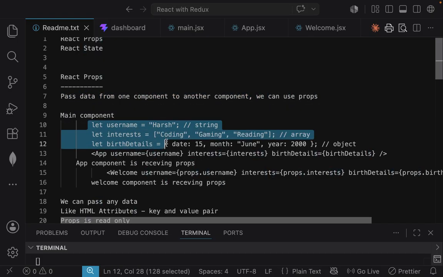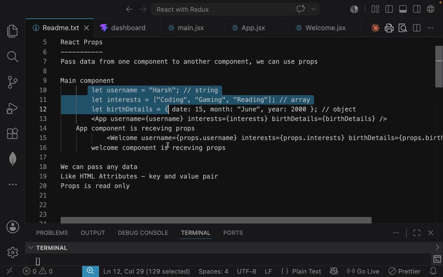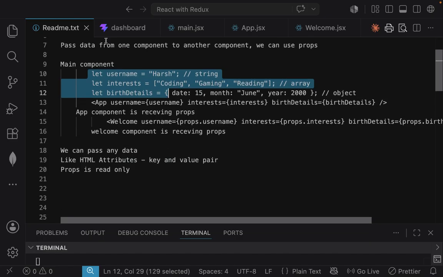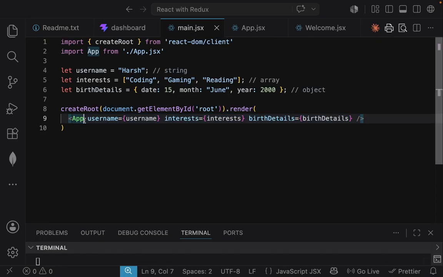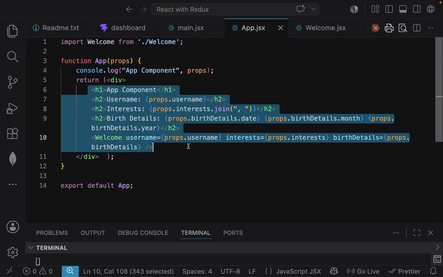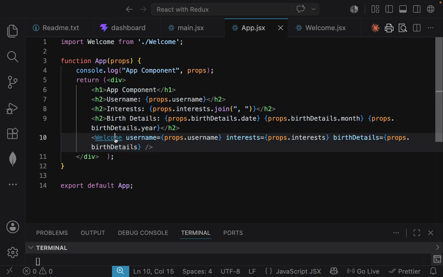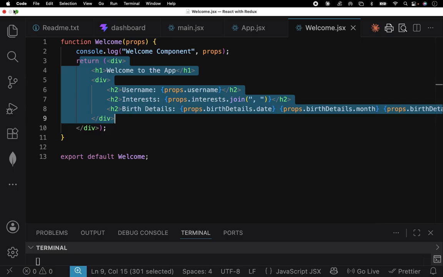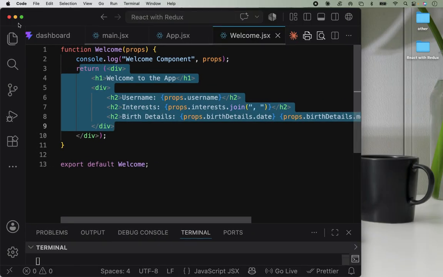We can pass any kind of data type, either it is a string, array, object, function, boolean, decimal, and then we can just pass the data like this, the HTML attributes, and then we can just receive the data as props, and then we can just use props dot, and we can see the data. Further, if you want to send the data to the other component as well, we can just pass it there. And props is read only, so we cannot update the value.